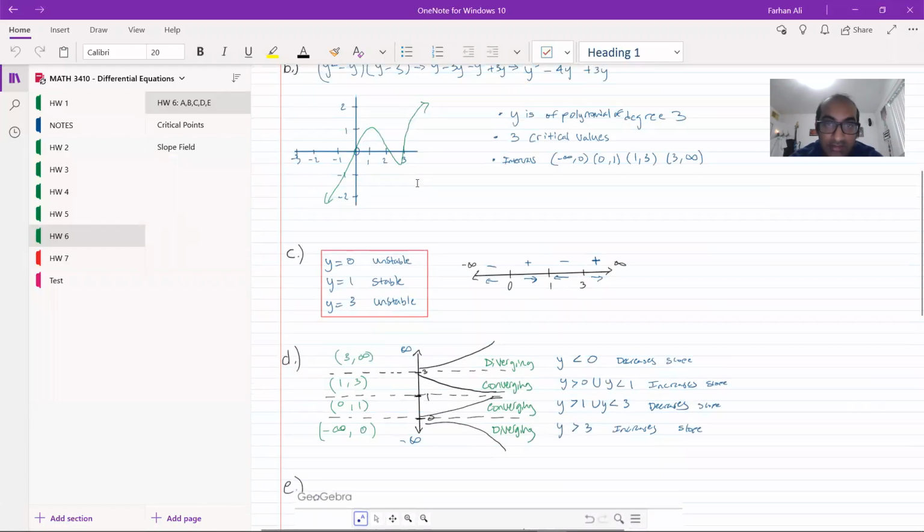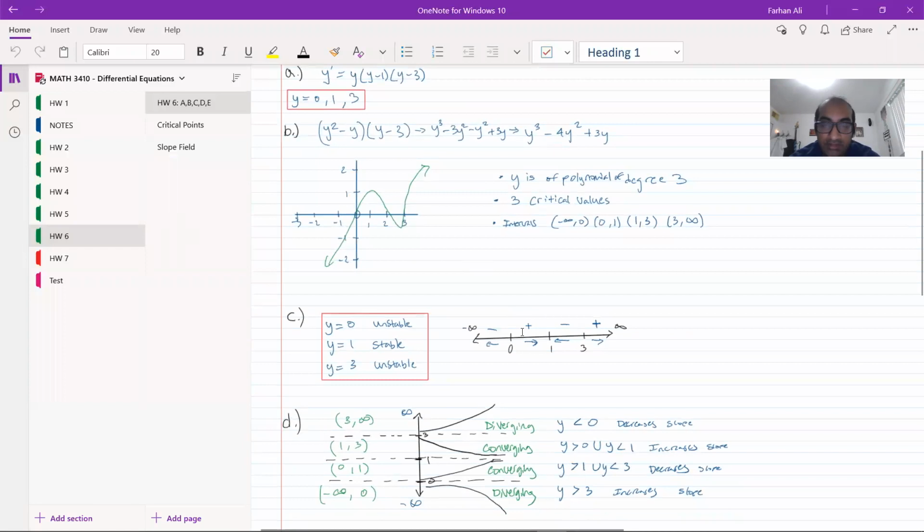And then to check for stability, you can see I had the number line and I had 0, 1, and 3. I had that the function was decreasing, so it's moving away from the value. It was increasing, so it's moving away from 0, but it was moving towards 1. And then this one is negative, it's moving towards 1. And then after 3, it's moving away again, it's positive. It's diverging. So at 0, it's diverging. At 1, it's converging. And then at 3, it's diverging.